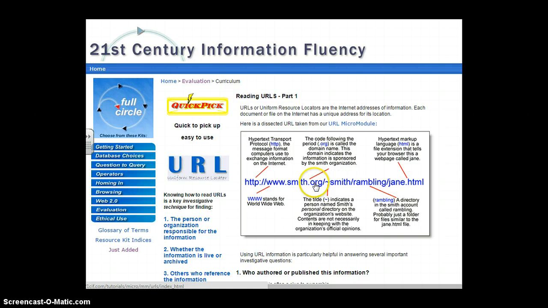The organization, the person's name for the personal directory on the organization's website, possible folder for the files, and it shows it's an HTML file.